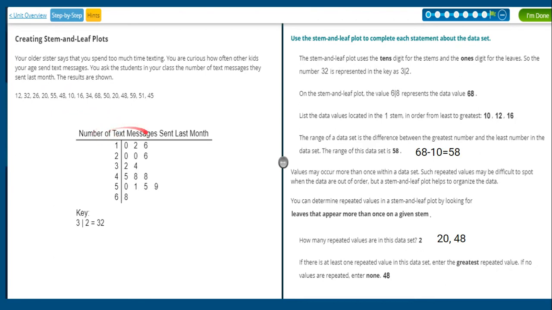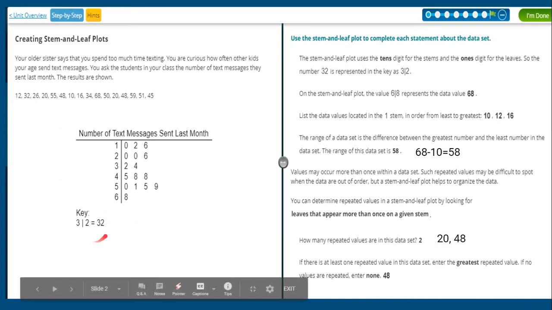Okay, this is your stem and leaf plot. So it's a T chart. And so you should see the capital T right here. And the purpose of the T chart is to separate it into two parts. You have the stem part, which is here on the left-hand side, and you have your leaf part, or the leaves, over here on the right.